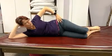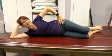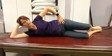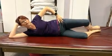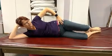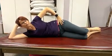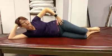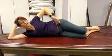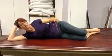Once you can do that without feeling anything in your hands, then you can start to go a little bit higher, and you can do a full clam. So you can pull up, mine kicks in right about there. This is my bad hip. And then you're going to lower it down. So you've got to really work on this. This exercise is very brain oriented, so you're not going to rip this out right before class. You have to go where you can really think about it.